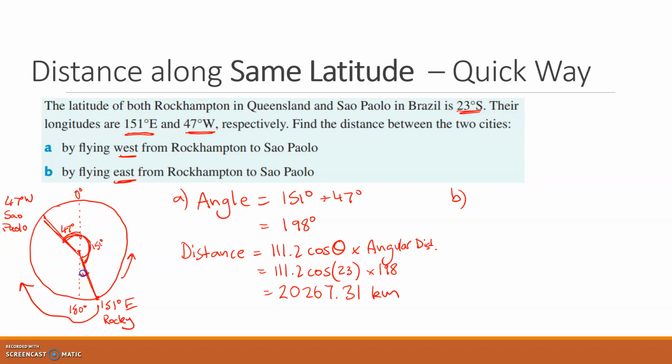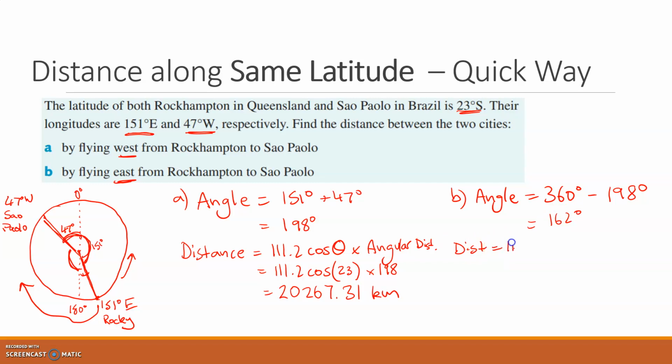We could find the angle in here and the angle in here, and then we could add those together. Or we could realize the angle we want right now is just 360 degrees minus going the other way around, because together they add up to 360. So going the other way around was 198 degrees. 360 minus 198, I get 162 degrees. Now I just use my formula, same as before.